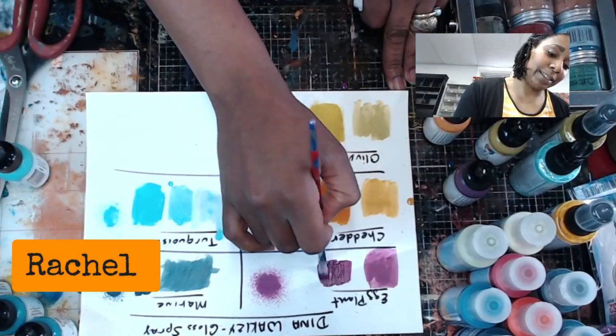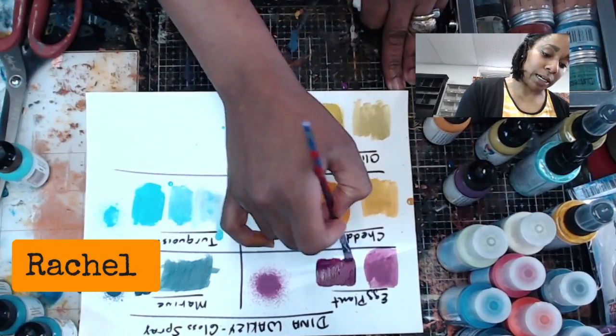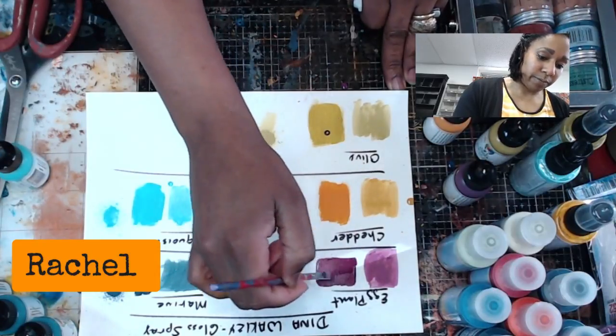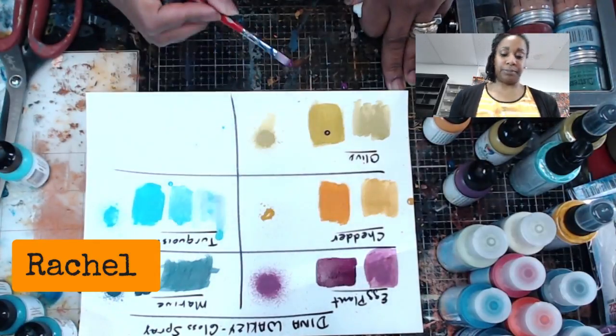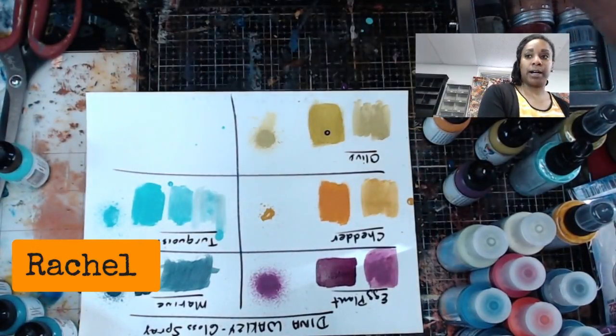Ooh. Okay, wait. Can we just take a moment and talk about the creaminess of her paints? Like, for real. Okay, I'm sorry, I was having a moment.